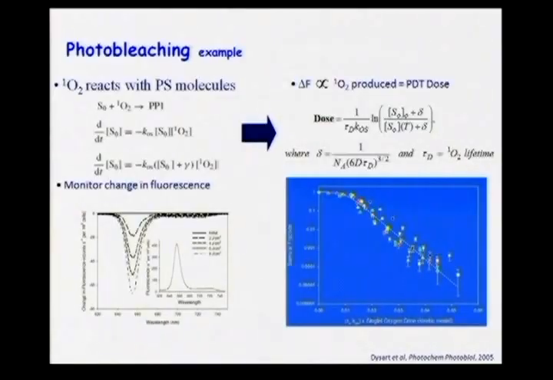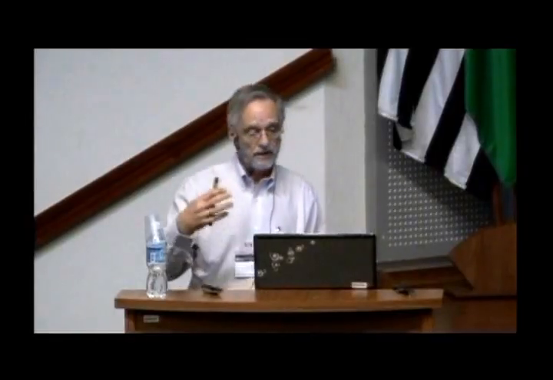I don't have time to show you, but this approach works well until you start to consume significant amounts of oxygen. And then things start to fall apart a little. But in principle, this is a very nice technique, and of course could be used clinically because you could just measure the fluorescence. So Dr. Allison and Dr. Hopper emphasized in the clinic the value of measuring fluorescence, but you should not only measure the fluorescence to tell you how much sensitizer is there, you should measure the bleaching of the fluorescence to tell you if you're delivering enough dose.